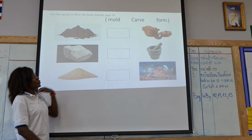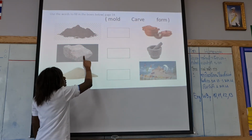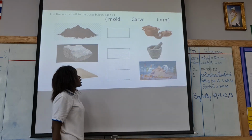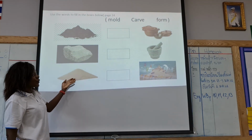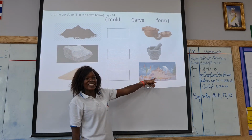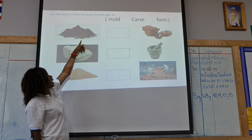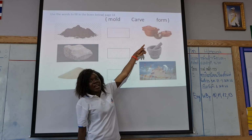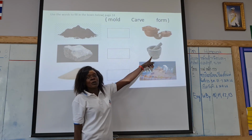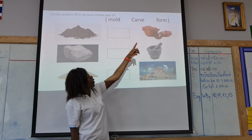What can you use the stone for? So you can carve, C-A-R-V-E. You can carve the stone into mortar and pestle. Good. And then the sand, you can form what? The beach temple. Okay? So we have clay, mold, utensils; stone, carve, mortar and pestle. Then sand, form what?